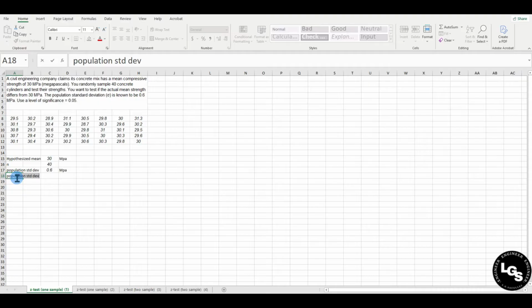So I will solve the population variance because we need this later on for the z-test using the Data Analysis Toolpak. So variance is the square of the standard deviation. So we will just square this one, so raised to 2. So that is the variance.